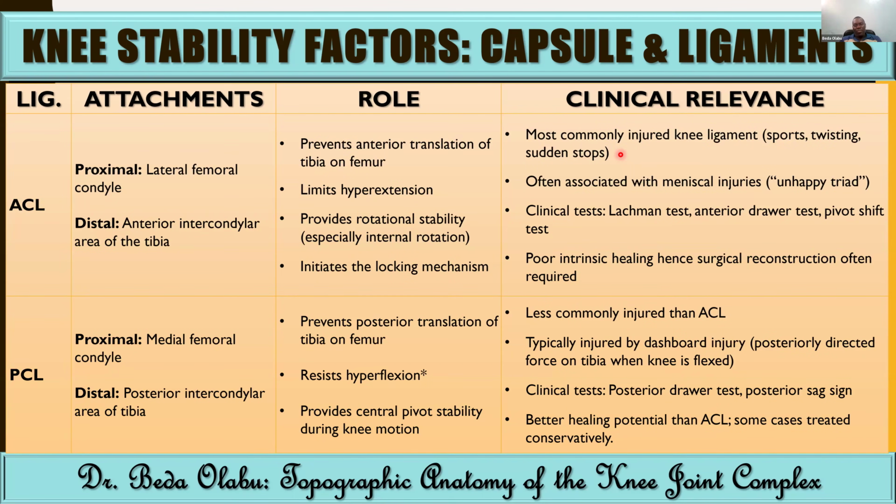And in terms of the mechanisms that cause the injury, for ACL, you'll injure it more in sports, twisting, sudden stops, those abrupt valgus stresses on the knee. While PCL will tend to be injured, maybe, in dashboard injury. Dashboard injuries are injuries that occur when the knee is in flexion and somebody knocks the knee or the tibia, as typically happens in car accidents. That's what they're called, dashboard injuries. So that's the kind of injury that's likely to injure the PCL, but for the ACL, maybe sports, twisting, things like that.